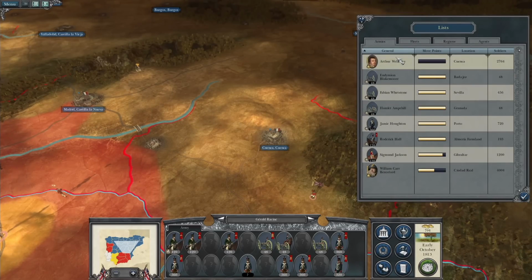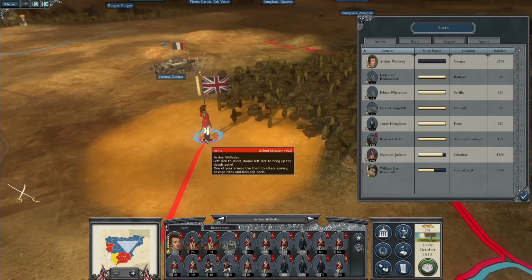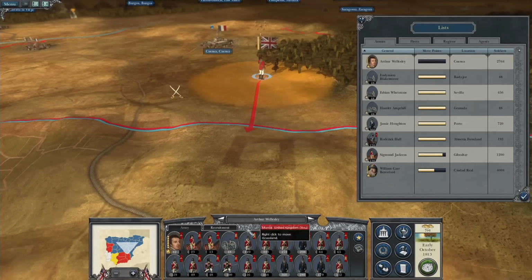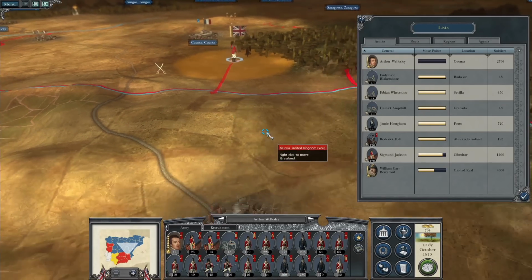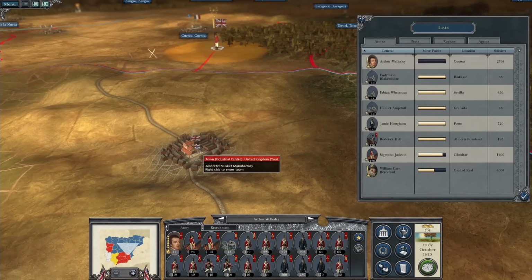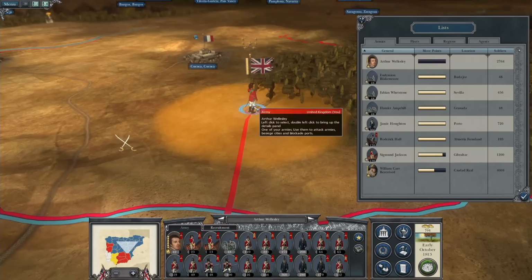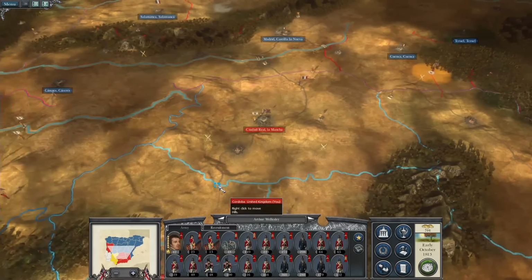So let's see if we can find out where Arthur is. Here we go, here's Art. So you can see he is in a reasonably okay position, except he's had a battle recently, so his numbers are a bit low. I'm going to move him back into this area here. Probably, you know, sort of around that sort of area, or maybe on top of the hill. And essentially try and recover his numbers and let William Carr Beresford do most of the work here.